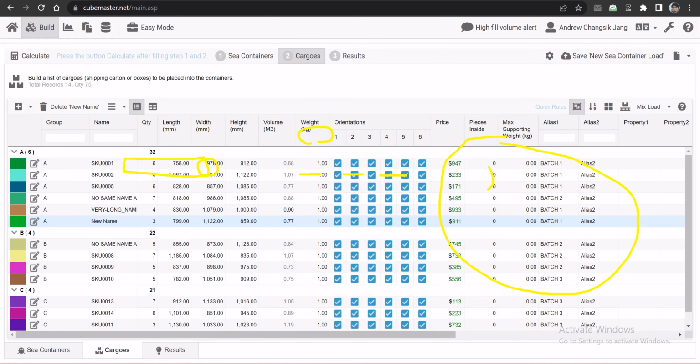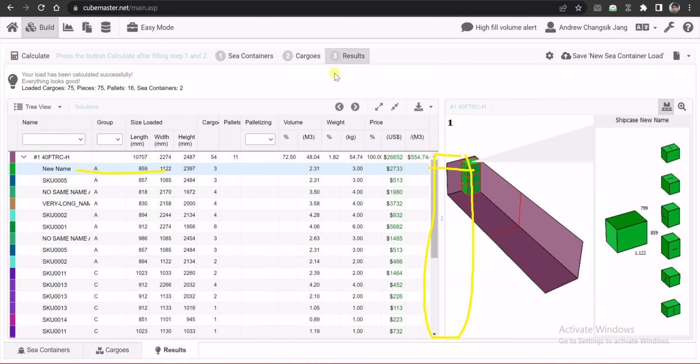So you may see we provided the price for each cargo. So this is going to be considered as a value, the value of each cargo. And then the result shows us what was the total value in this container, and then what was value per cubic meters.